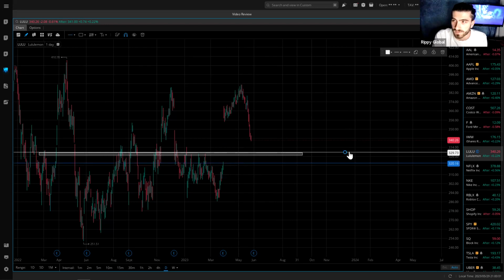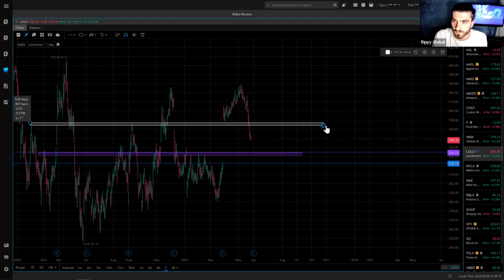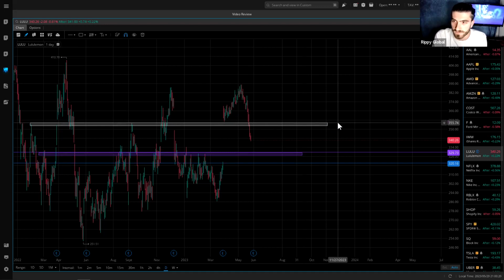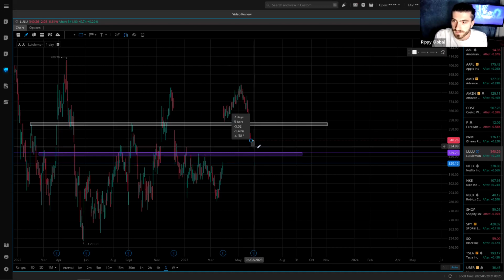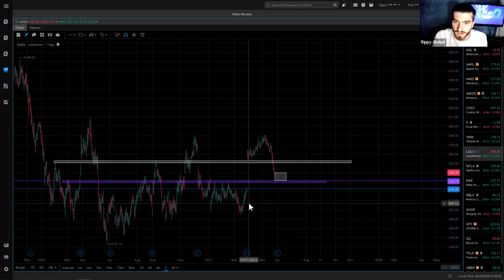Let me change the colors so that they're separated. But looking at that 330 a share as support, that looks like the main first level that could hold. And if we do bounce off that, we would literally just reclaim what we just came down from. I think this is what you're probably focused on as well for a bounce. If you're looking at calls, it's roughly that push back to 355 to 360 a share. But as of now, we have this gap fill down to about $330 for a support. So outside of that, I don't like this setup.